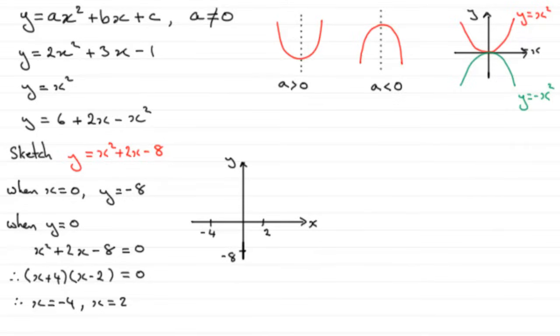Well, don't make the common mistake. I often see this being done, where people draw a u-shaped graph, comes down like this, then through the minus 8, and then up through the 2. And they make this point the lowest point. Clearly it's not going to be that. Remember, I was saying to you that the parabola has a line of symmetry. And you can clearly see that the y-axis is not the line of symmetry. It's not equally displaced either side of the y-axis. You've got two units this side, four units to the left.